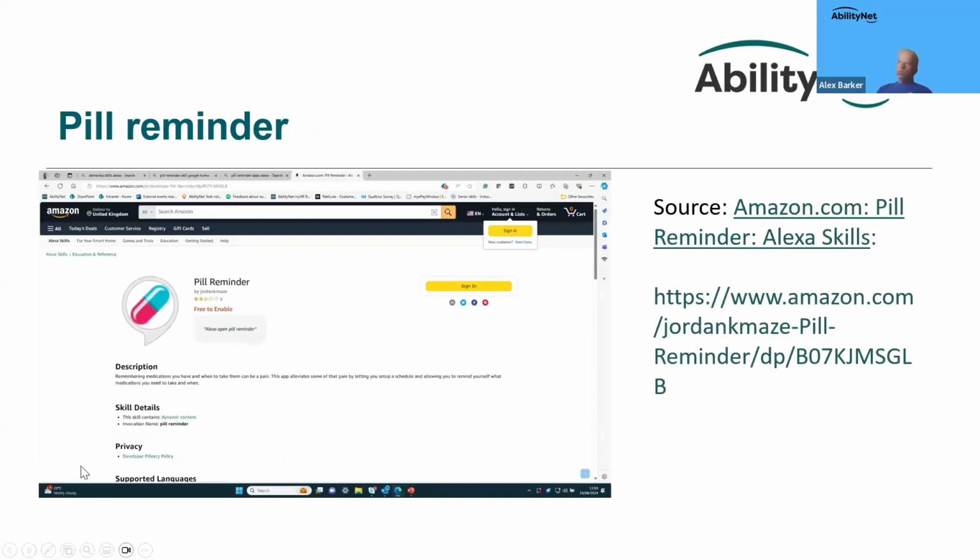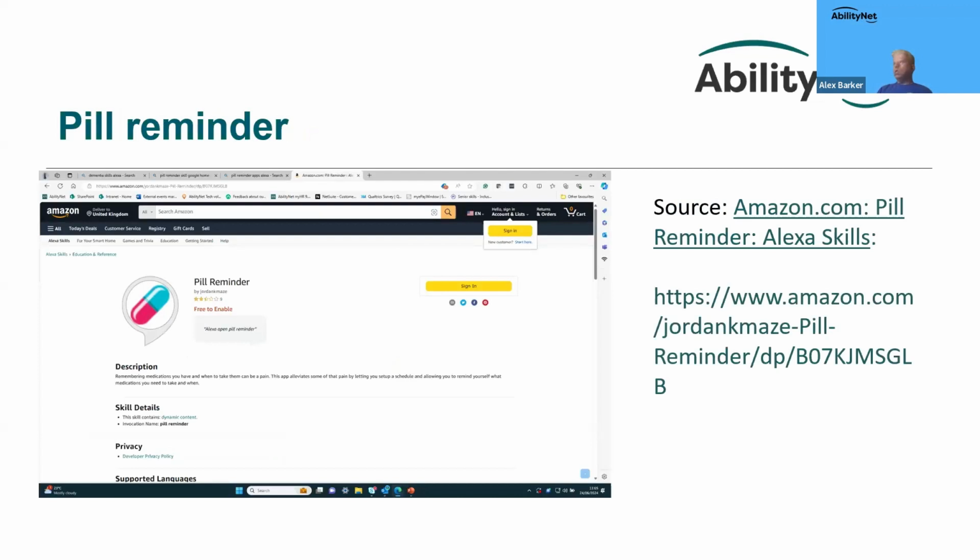So one of the ones that I wanted to bring to your attention is that there's a pill reminder. Now, I could get Siri or Google to give me a reminder to take my pills.